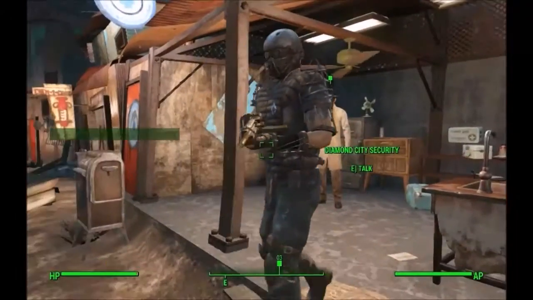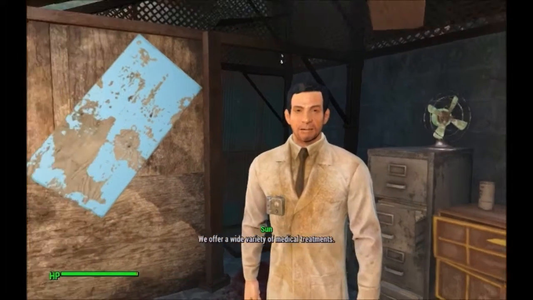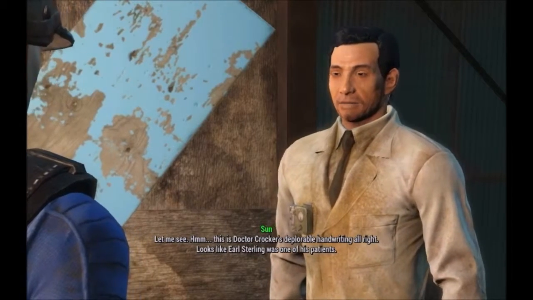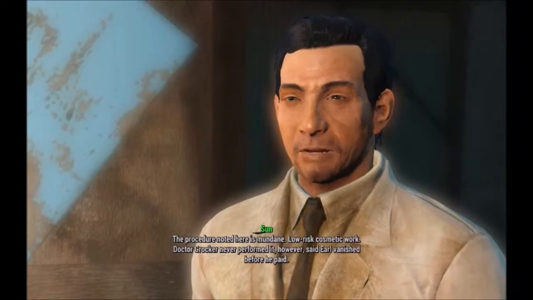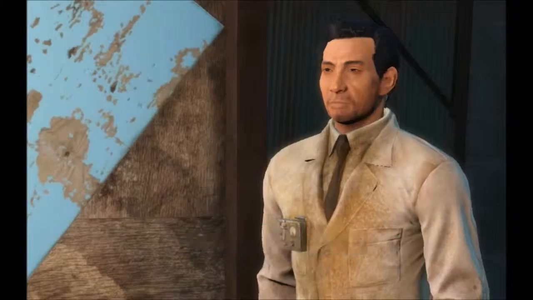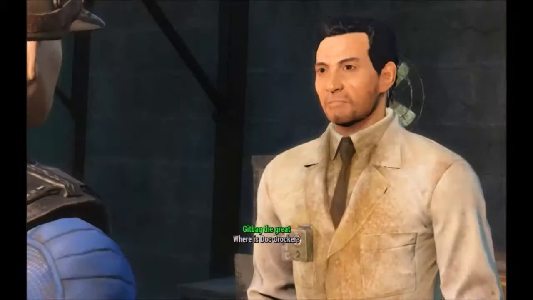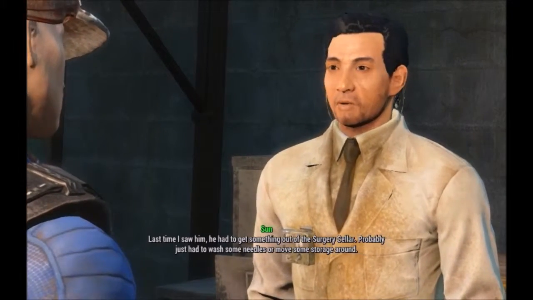Hey, I think those Bobrov brothers are looking for you. Well, I did just talk to them, so I don't know why. Doc, we offer a wide variety of medical treatments. Yeah, like what? Do you know anything about this receipt? Let me see. This is Dr. Crocker's deplorable handwriting, all right. Looks like Earl Sterling was one of his patients. The procedure noted here is mundane. Low-risk cosmetic work. Dr. Crocker never performed it, however. Said Earl vanished before he paid. Anyway, we should get back to your immediate medical requirements. Well, maybe we could if you don't turn your back on me, you rude bastard. Where is Doc Crocker? Last time I saw him, he had to get something out of the surgery cellar. Probably just had to wash some needles or move some storage around.